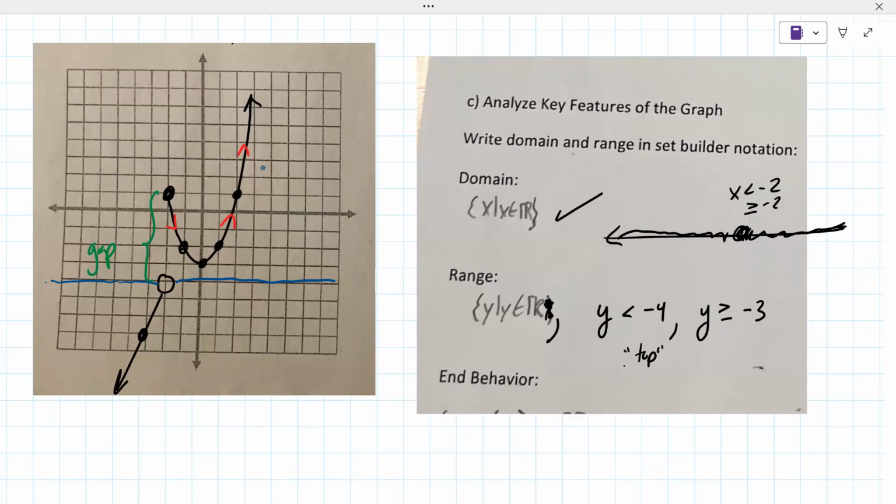Why isn't it greater than, like the x is then? It has nothing to do with the x. Ranges are just the y values. So that's the minimum y value. The smallest y value is -3, but it goes up forever. Oh, okay. But there's this little in between area where it's not defined.